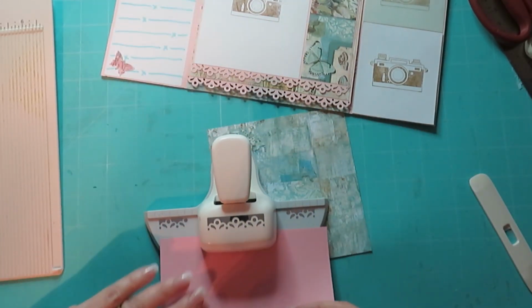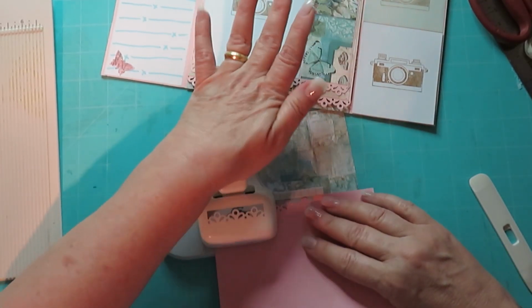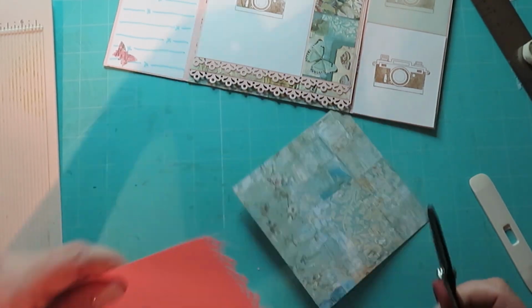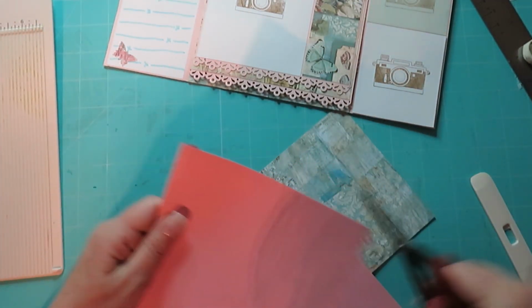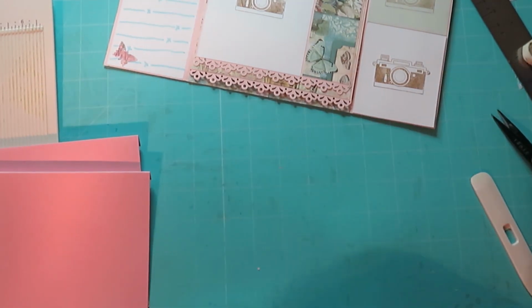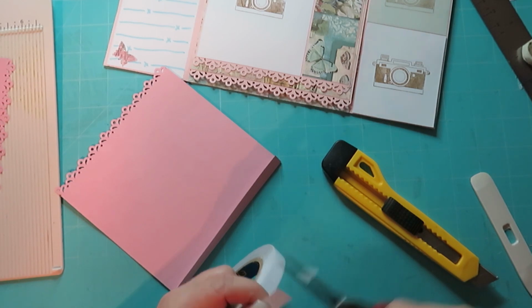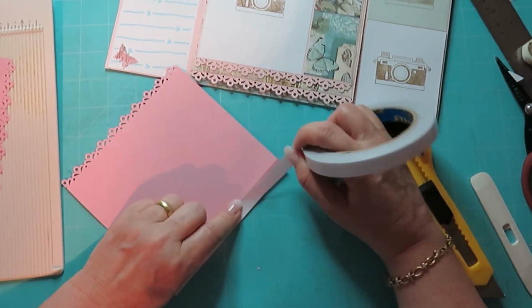And then we are going to do this. There we go. That's fine. So we will have, let me trim that there too. I mean, this couldn't be easier, guys. So that'll go like so. One on top of the other. Now for this, I'm just going to use tape. I've got it right here. It's just quick. My craft knife. And let's just cut that straight.